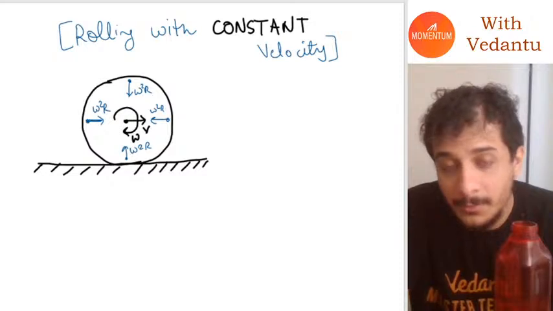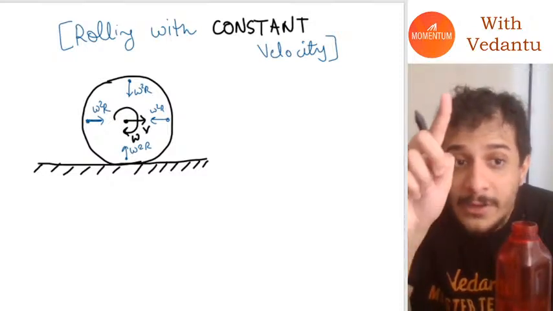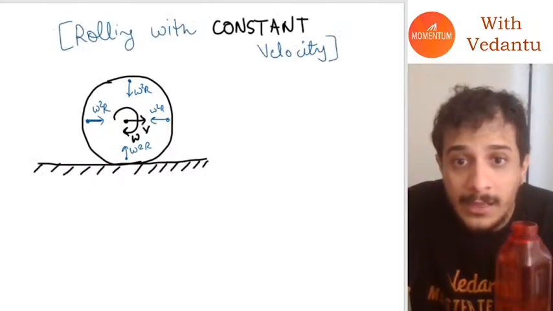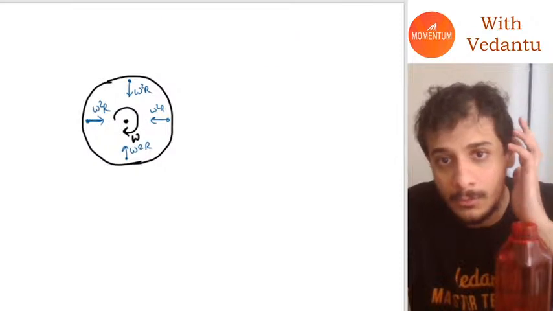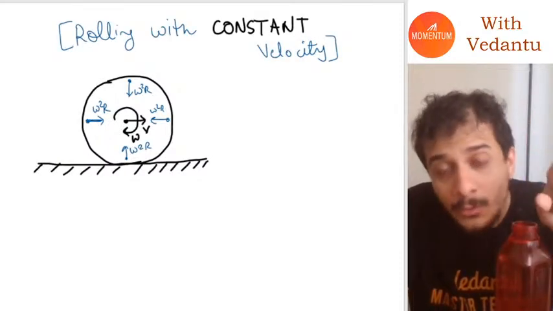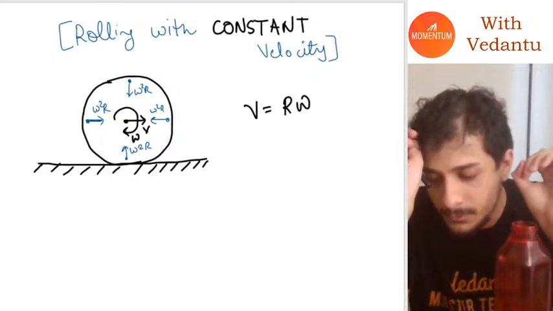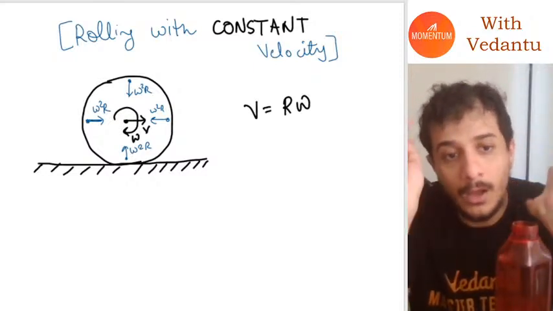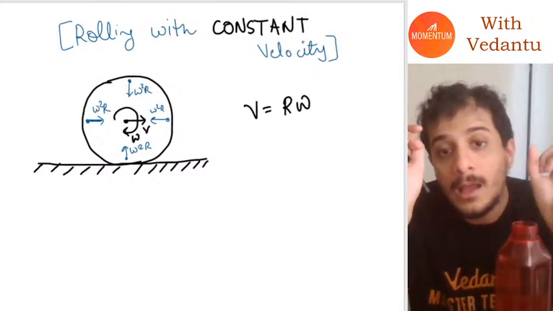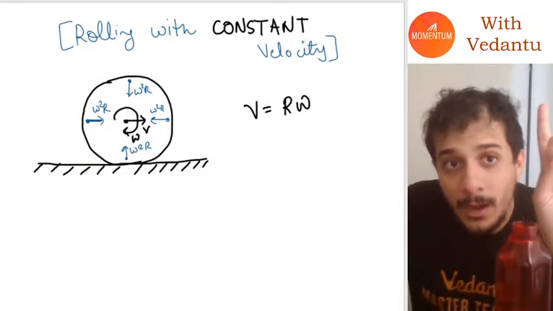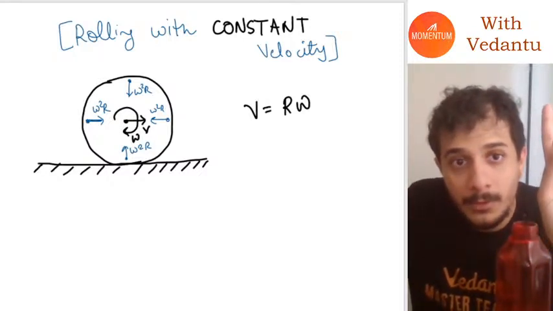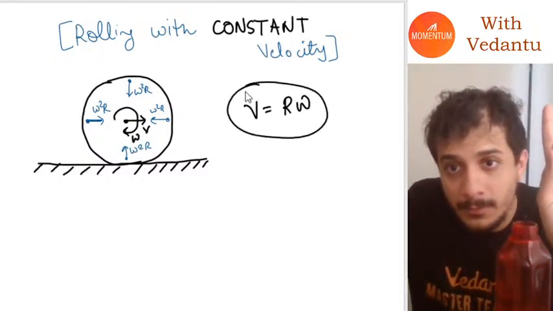Okay, and the velocity will be equal to v. Now the body is actually rolling. Here it was not rolling, here now it's rolling. And when it is rolling, there is a relation between v and omega, that is v is equal to r omega. Now guys, this is the first point you have to remember. You have to remember this equation.